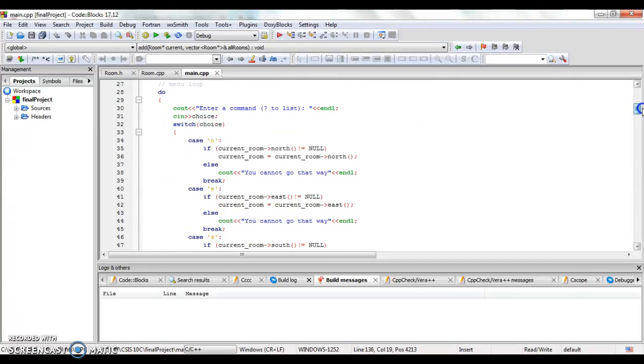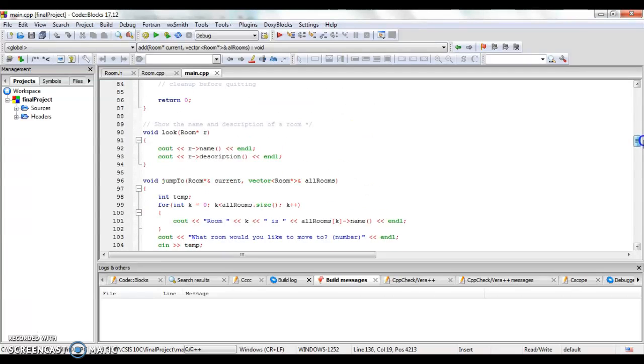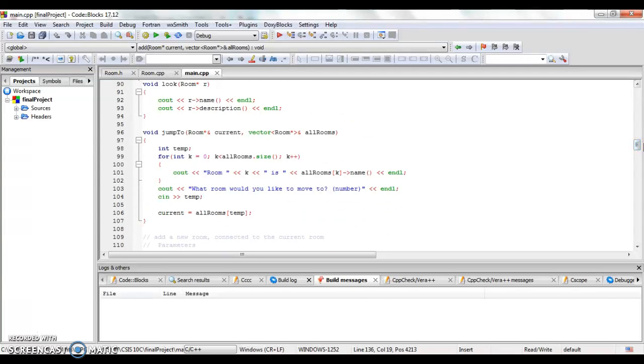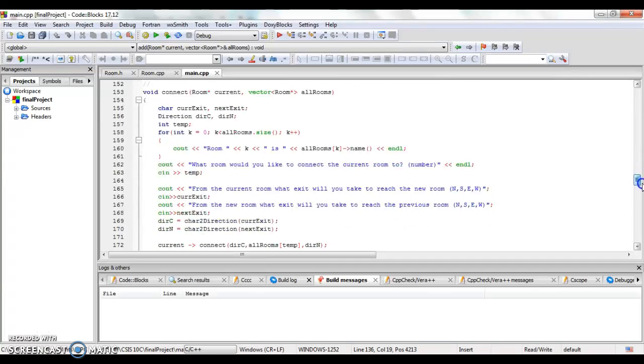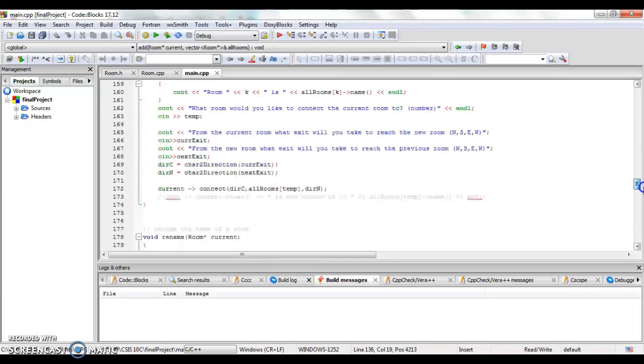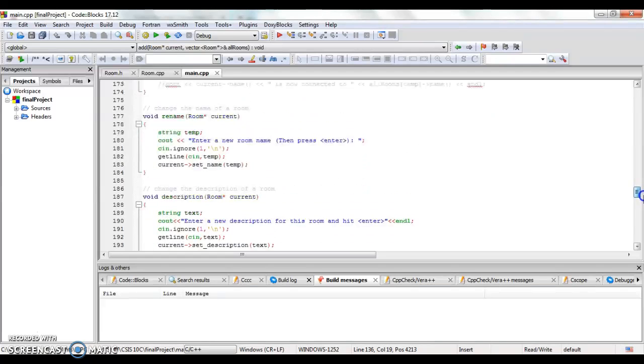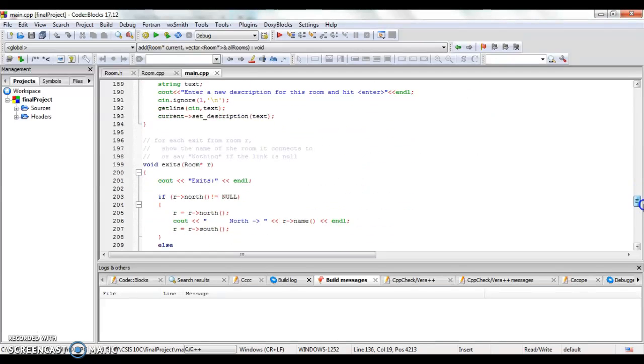So the first things that I did: the first extra credit I did was the jump to method here. Following that, we have our add method, connect method, and our rename and description methods.